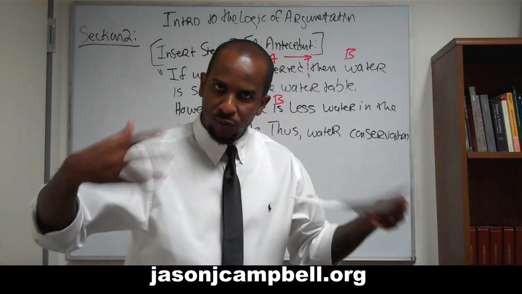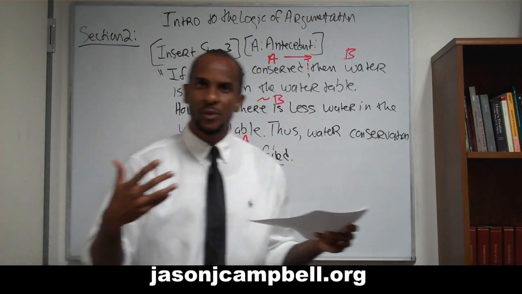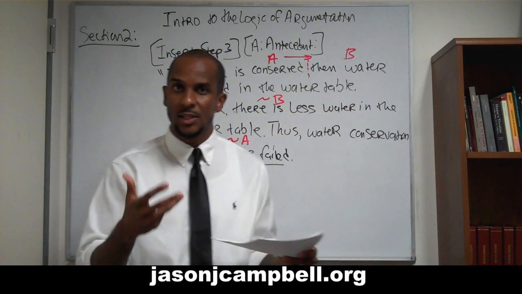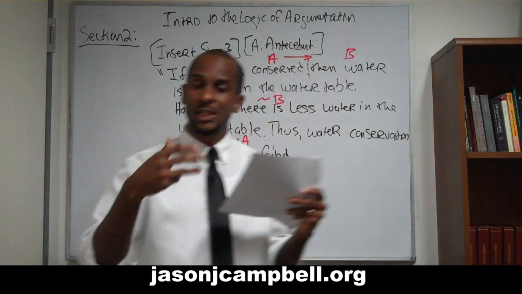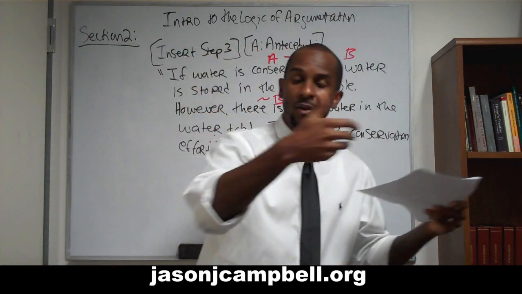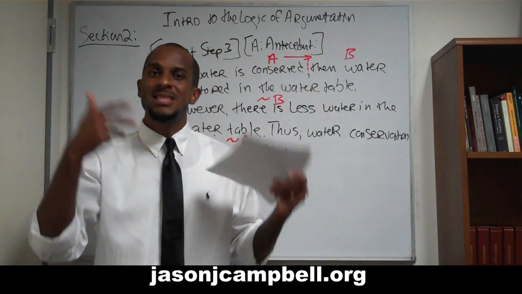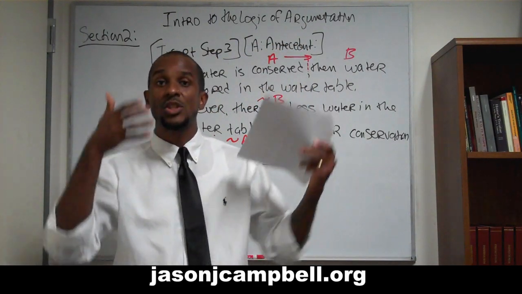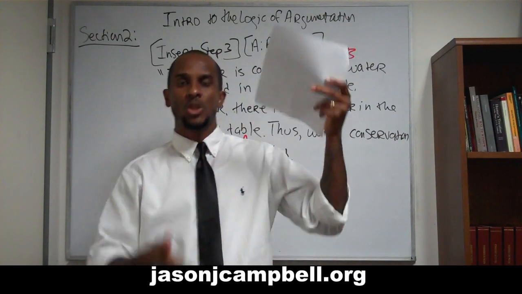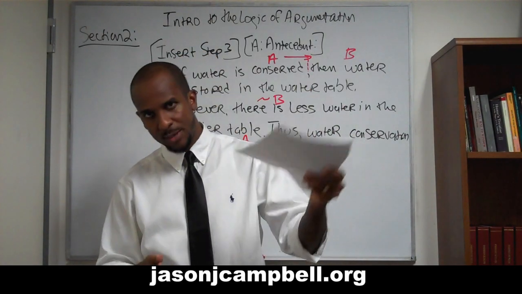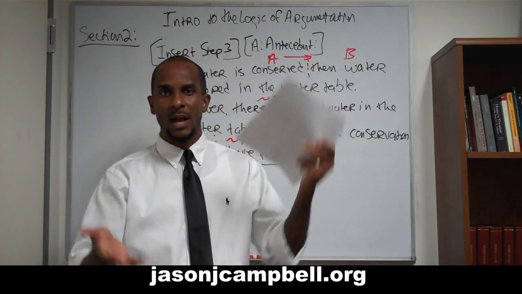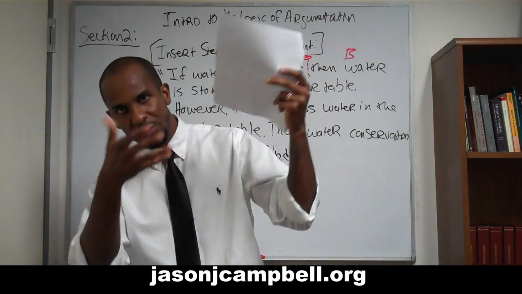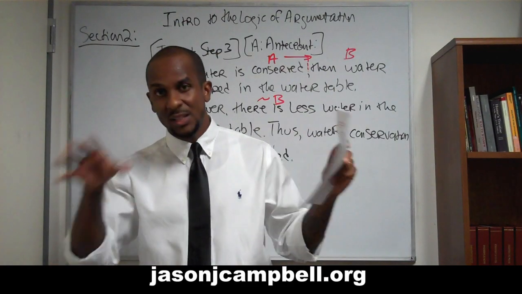And we want to further flesh out this implication of the negation of the consequence, which is what it really is. It really is just a negation of the consequence. But the real world implication of the negation of the consequence is, however, there is less water in the water table. That implies that there has to be some statistical evidence to demonstrate that the relationship between the water table and conservation efforts can result in a claim of the negated consequence. However, there is less water. So now we need to look for that in the world.